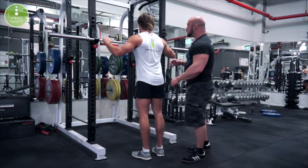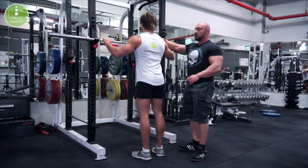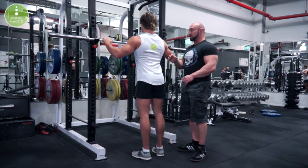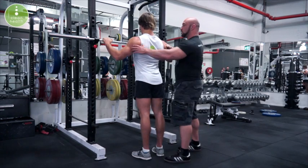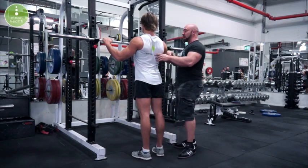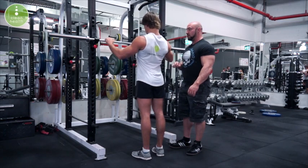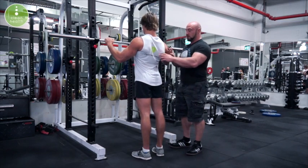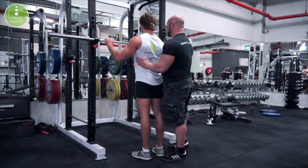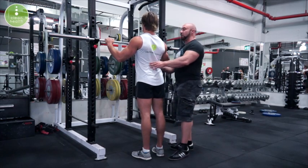What I like to tell people is the mental cue for it is to take your shoulder blades and put them into your back pocket. So we want back and down right here. Yes, that's better. So relax now. Now do it again. Shoulder blades down in your back pocket, back and down. So remember, we don't want this. Remember what the motion is here, so give me that. There we go, that's what I want.